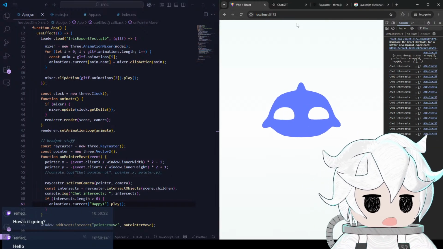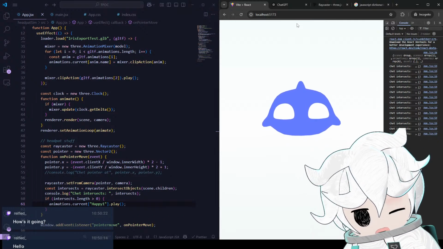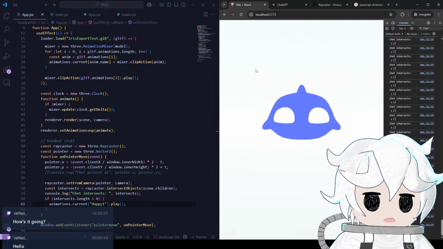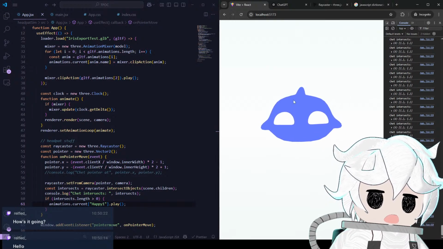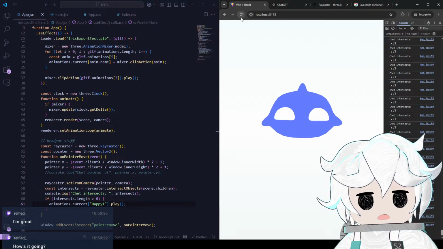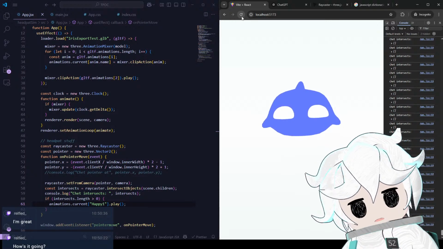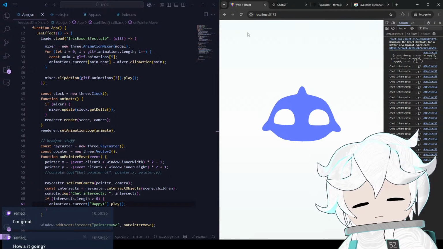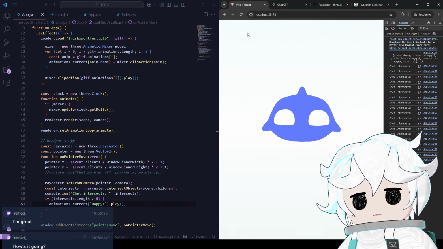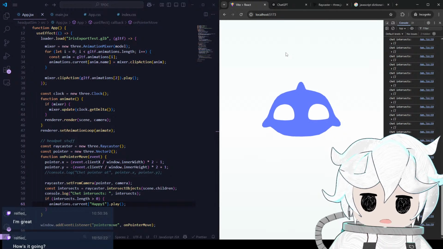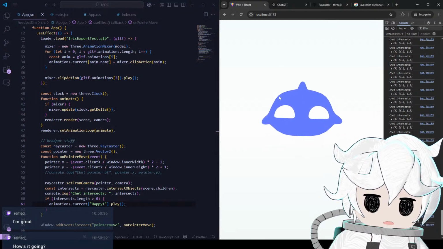I'm trying to make a headpat simulator. I'm starting off just by detecting when my mouse goes over this dude. He doesn't stop though. But it's a start. I think I need to make it so that when my mouse hovers off of him, he goes back to his idle animation. But look, I can sort of headpat him.